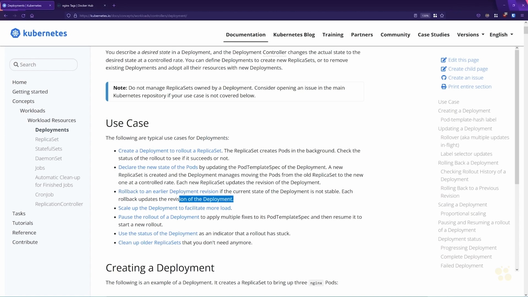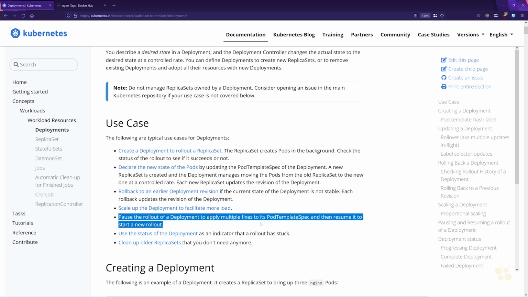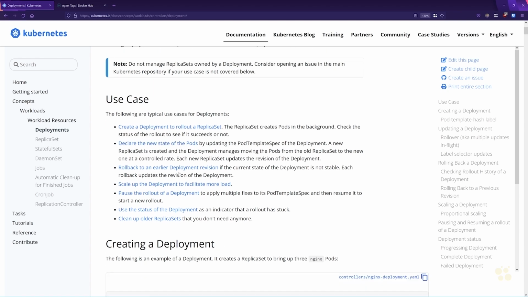Also, you can do things like rollbacks as well. So if you've deployed a new version of your application, but then you've changed your mind and said, oh no, we actually want to go back to the old version, because the deployment is actually managing multiple replica sets on the Kubernetes cluster, it can make it much simpler to roll back to a previous version of your application. Also, because it is managing replica sets, it can help you to do scaling here as well. And you can also do things like pausing the rollout of a deployment if you need to make changes to the deployment and then redeploy it again if you encounter a problem during one of your deployment processes.